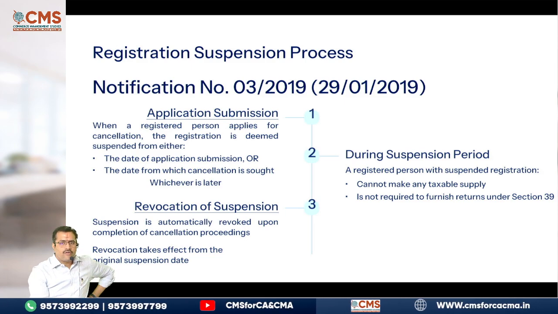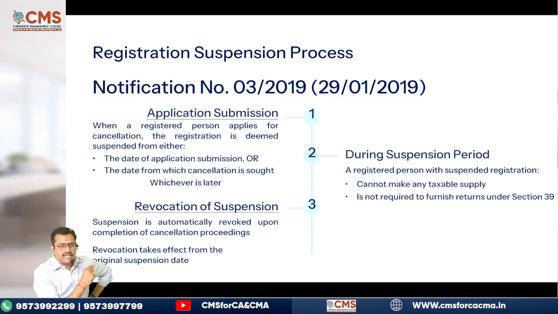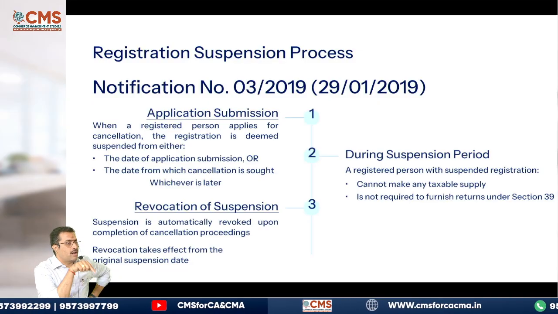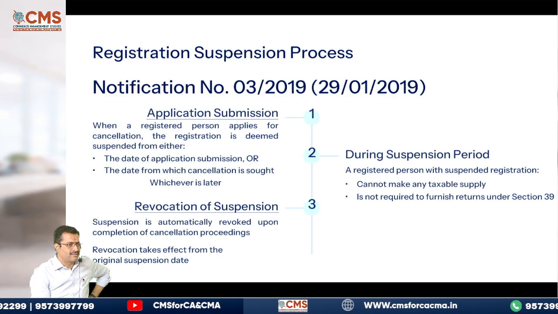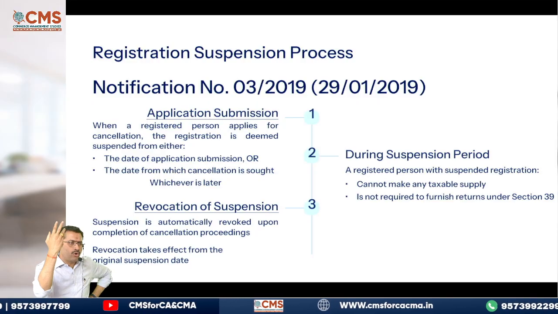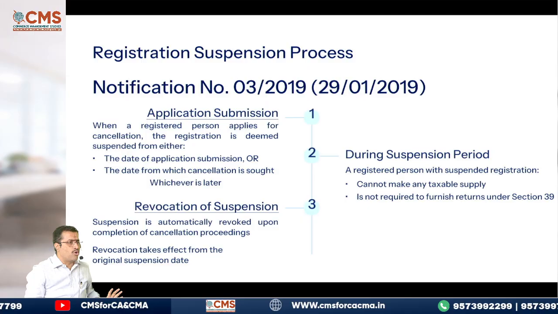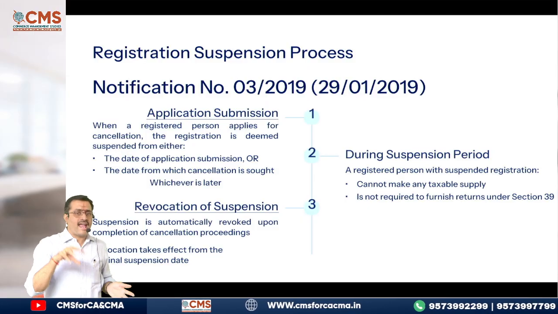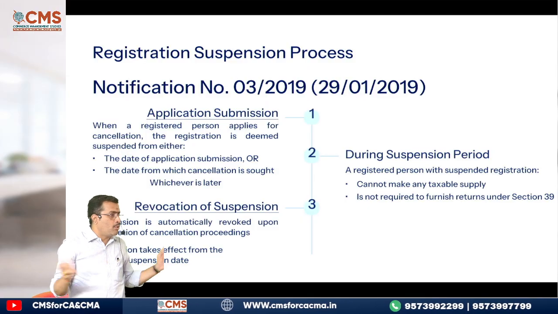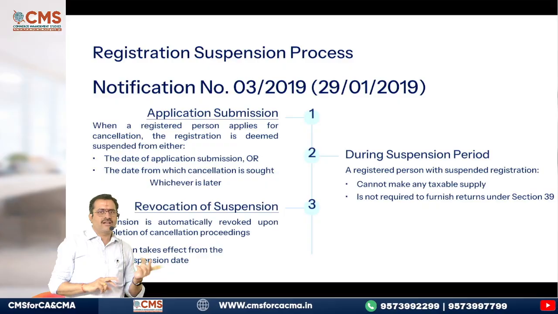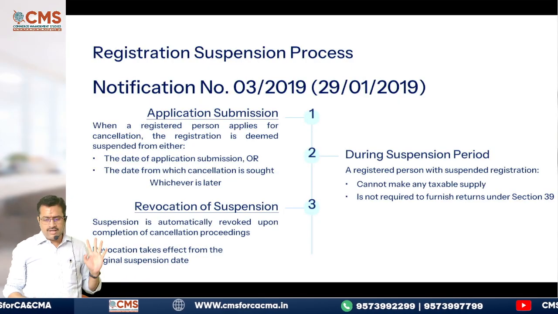Lastly, revocation of suspension. When will they revoke? Suspension is automatically revoked upon completion of cancellation proceedings. So they thought, yes, this has to be cancelled. Once they have cancelled, suspension will be revoked, because keeping suspension active and cancelling is not possible. Both cannot be done. Either cancellation or suspension only can be done.